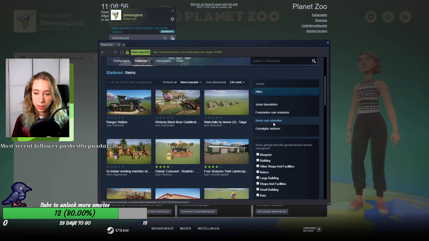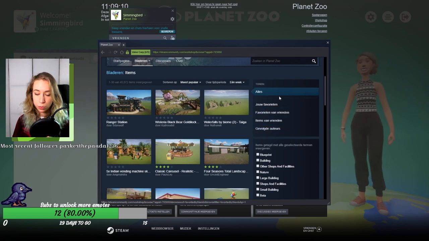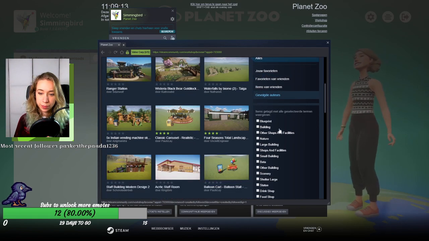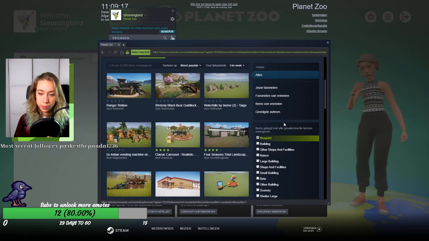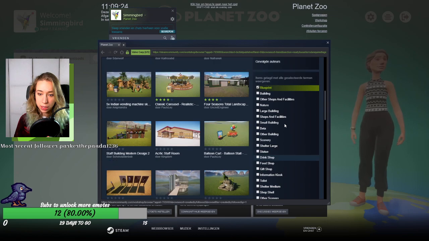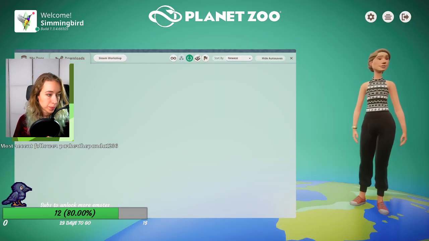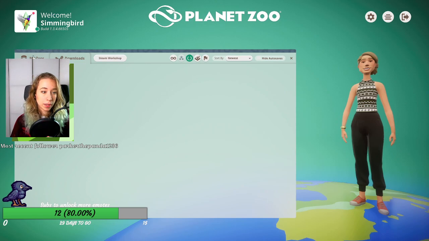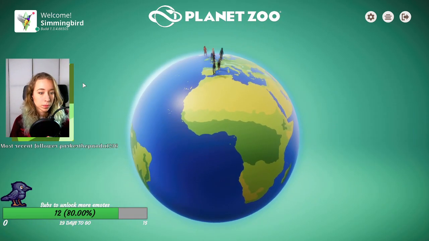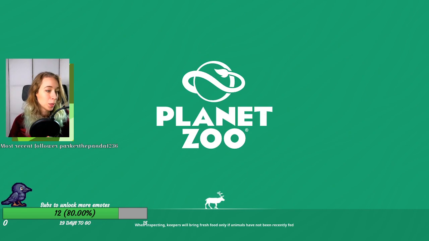I am trying to see whether I can download a complete zoo, basically, that I can play in a challenge mode or franchise mode. But I'm afraid that's not possible. Which makes me sad. Which means we're just gonna have to continue the zoo we were playing in. So let's go back to that then. There we go. Back to our zoo in debt. We're gonna be fine someday.